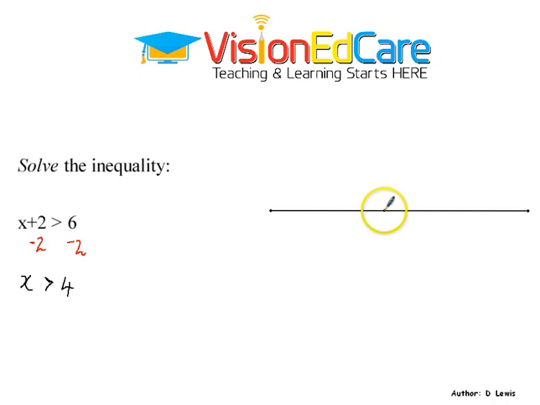So to show the solution set on our number line, we would have 0 here on our number line and positive 4 maybe somewhere here. And it says it's greater than 4. So we draw an open circle. It's not equal to 4, so we do not shade the circle. What we do is use an arrow just to show that all the values after 4 to positive infinity would be a solution.